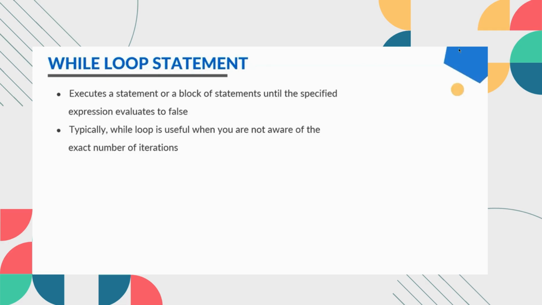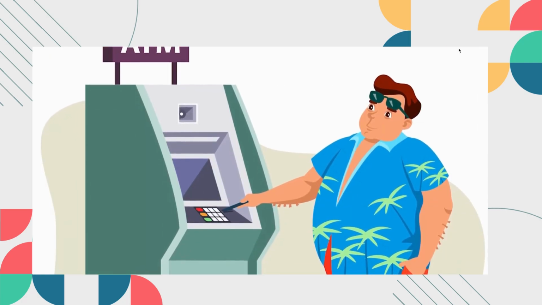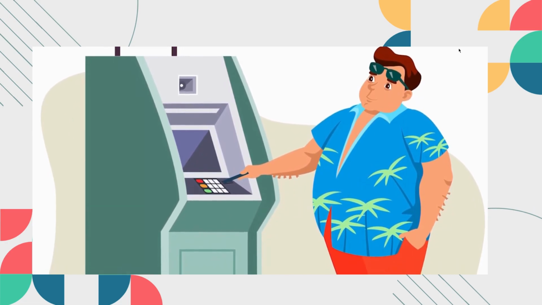The do while loop is very similar to the while loop except for one add-on. Whether the condition holds or not, the body of the do while loop will execute at least once. Next time onwards, it works on the basis of the condition, just like when you go to an ATM machine. First time you swipe your card and then you can make a transaction, but second time onwards, it asks whether you would like to continue or not. If you would like to continue, the menu will again pop up, otherwise your loop gets terminated.